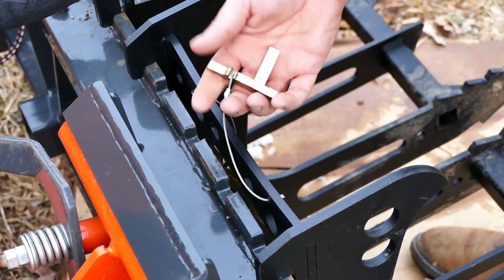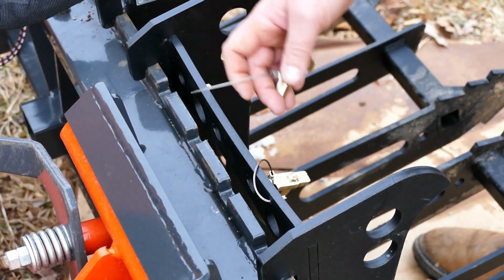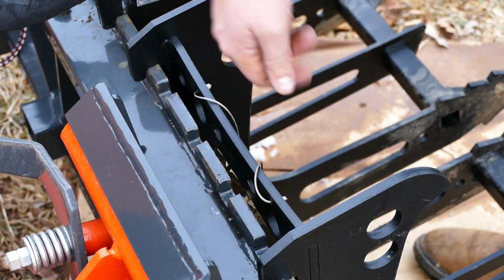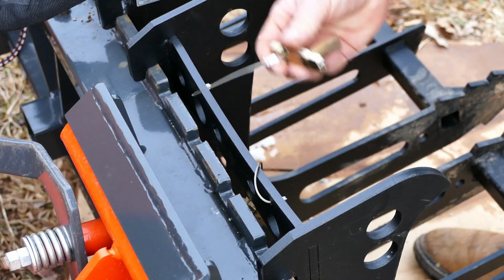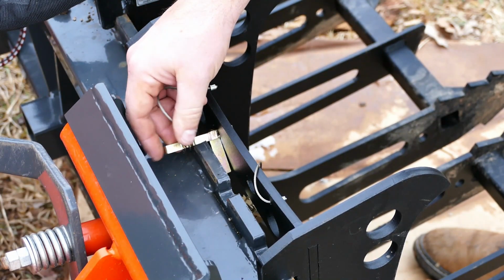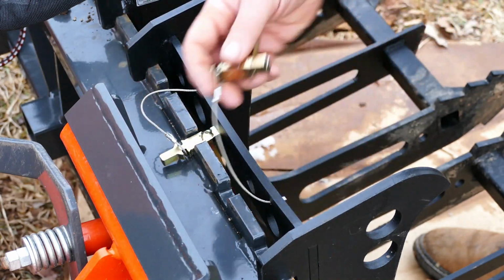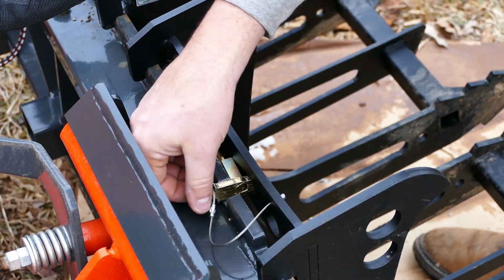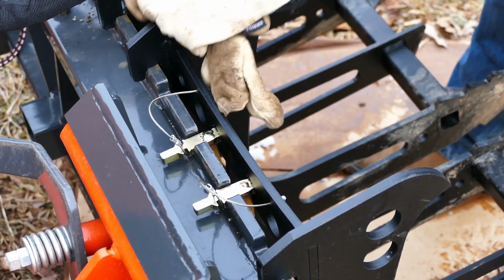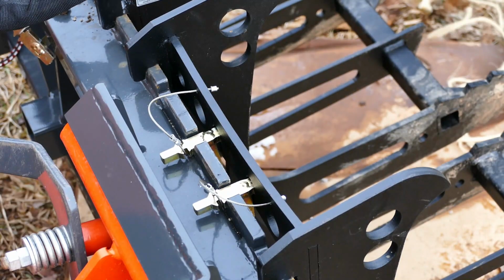And these little locking keys, they're pretty straightforward. I know I showed this before, but there's a hole on the rake, and that just needs to line up with these little grooves on the pallet fork frame. And it goes on like that. And make sure we do this one as well. And hook up the hydraulics, and we're ready to go.